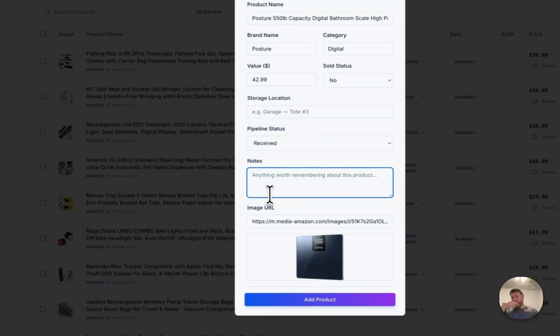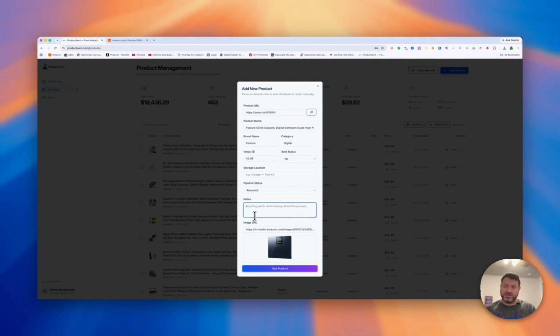And any additional notes. And where this becomes beneficial is sometimes the brands are chatting us back and forth through creator connections. They may have a specific request, or they give you some suggestions on how they like their product filmed. You can add all that in here into the notes section so you can recall that later. It's hard because we're sending out a ton of emails and a ton of brand messages. It's tough to sometimes find that message and or recall what some of the requirements were. So as soon as you know that you have that product coming, add those notes in here so you can recall that later.